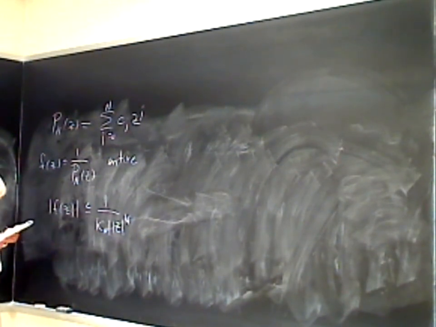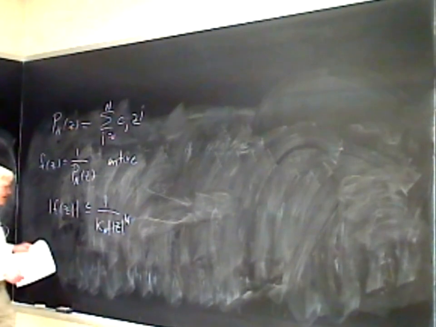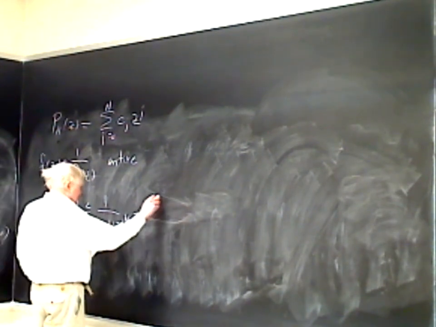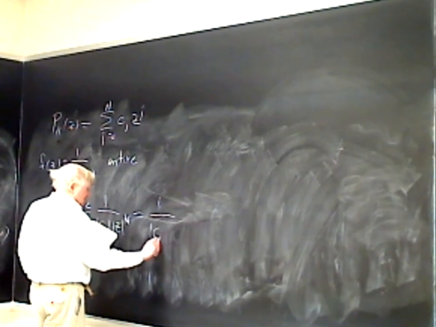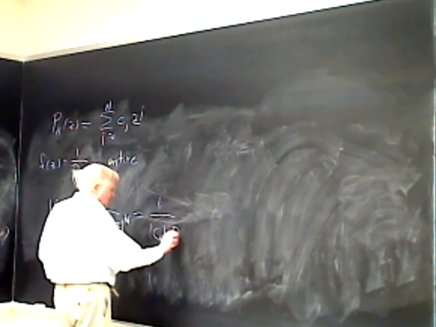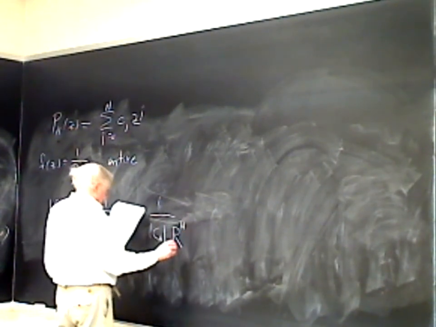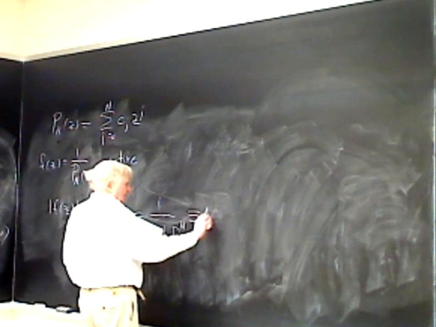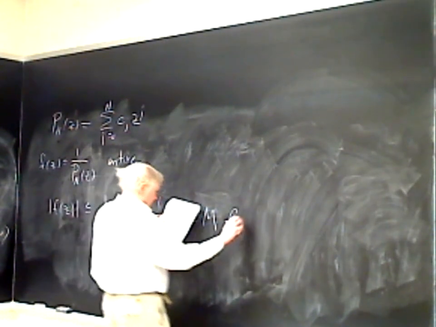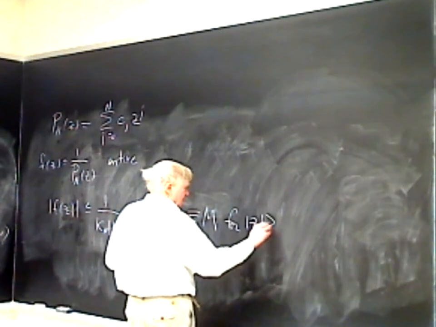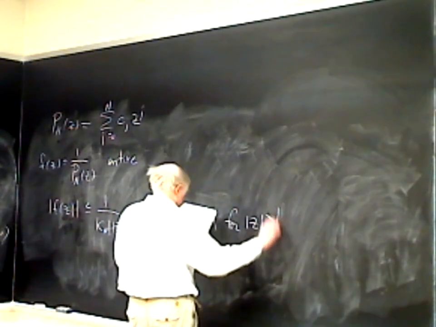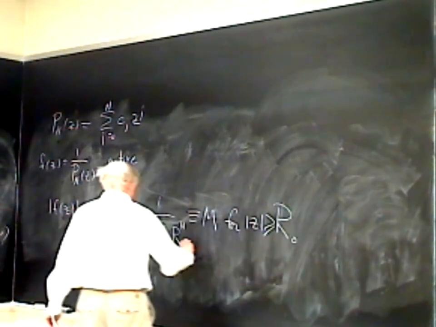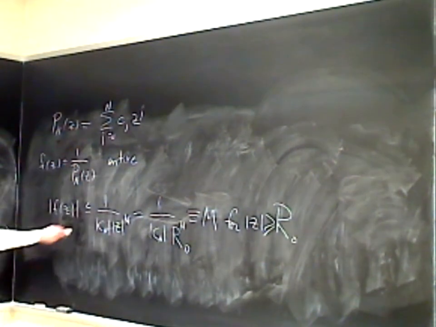Now, it's an approximate bound, which is to say 1 over C sub n r to the n, which I'm going to call m, for absolute value z greater than or equal to r. In fact, I can make it r0. So now this satisfies all the Liouville conditions. It's entire and it's bounded outside the circle of radius r0.